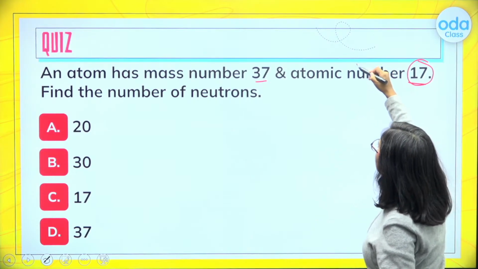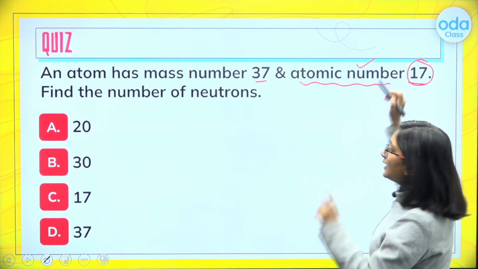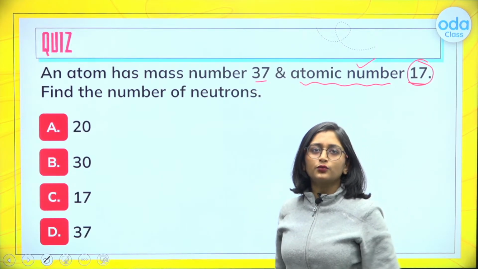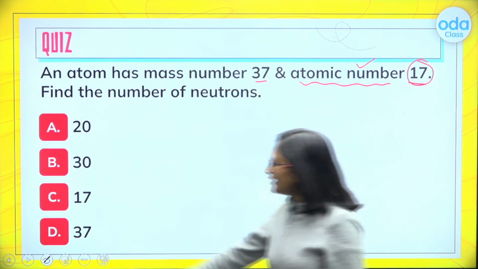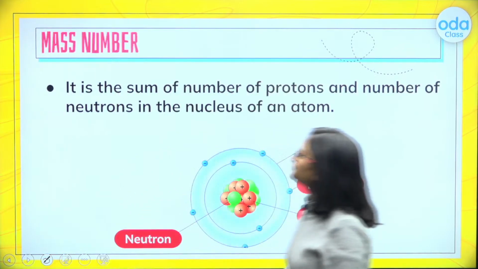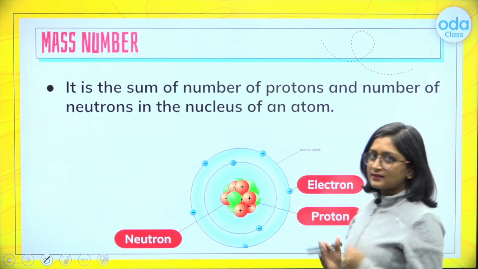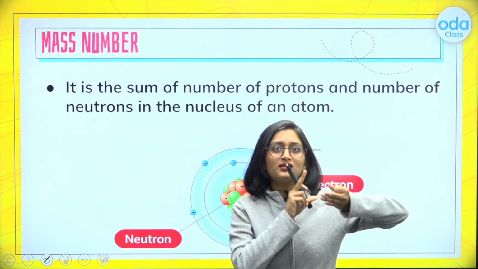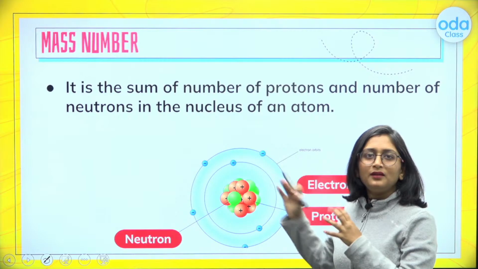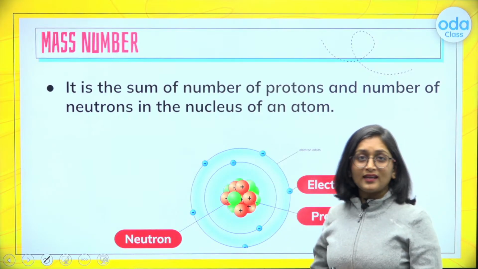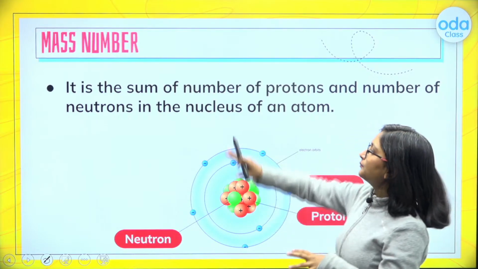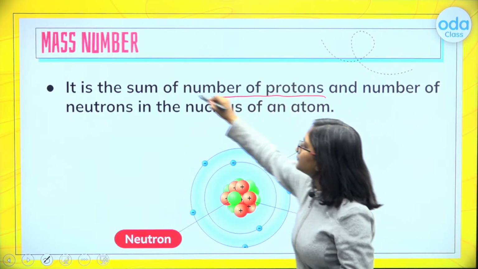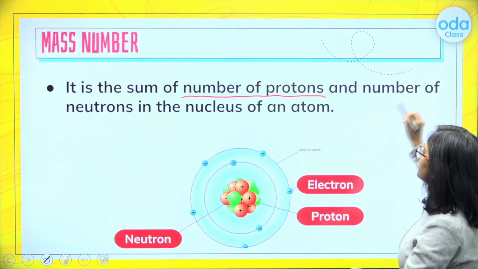So yes, we have read about the atomic number. Now let us learn about the mass number, and then definitely you can solve this question, right? So yes, let us get along with that. Now here, mass number, right? So we have been reading about the neutron, atomic number, mass number. Now can you tell me how they are associated? So mass number is the sum of number of protons and number of neutrons, right?